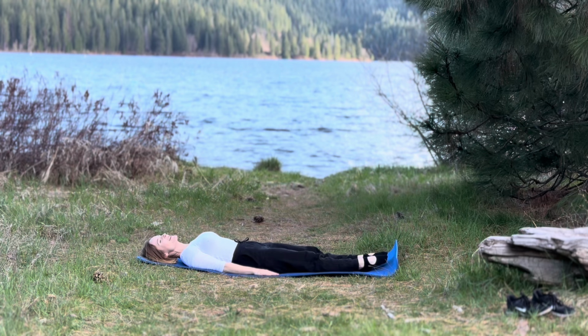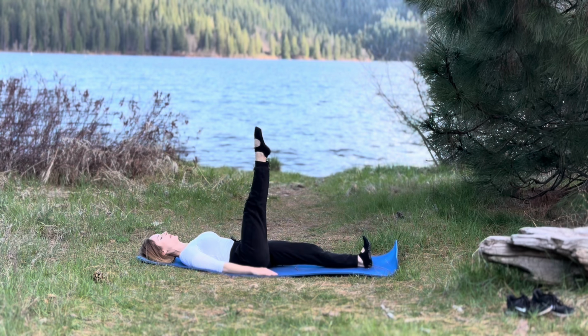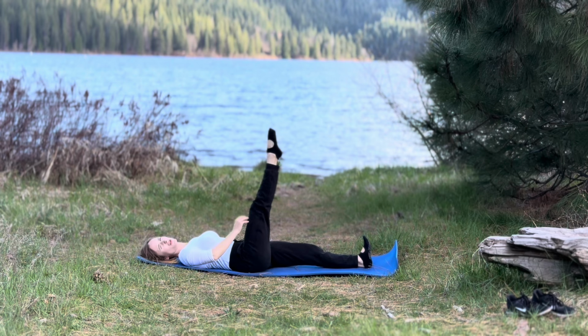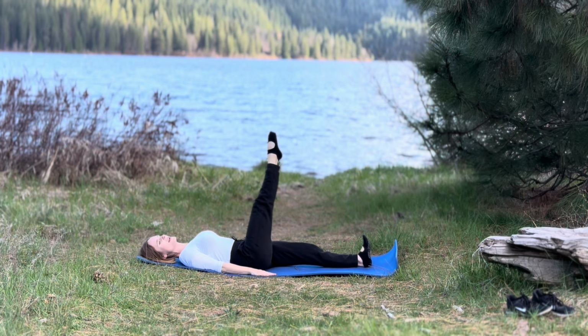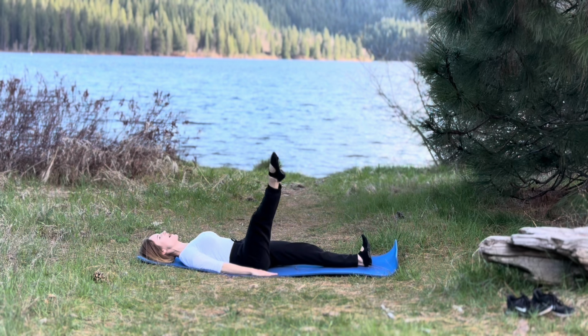We're going to flex our left foot and point and lift our right leg up. From here, let's work in a turnout today to release the tension from the quad and bring this more into the inner thigh. We're going to always start by bringing the leg across the body. Keep your hip down on the ground and then swing it down, around, and lift up. And then again, across, down, around, and up.